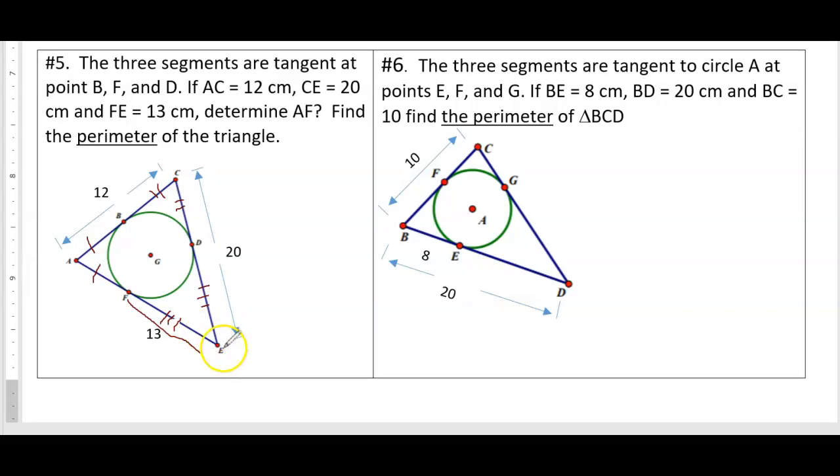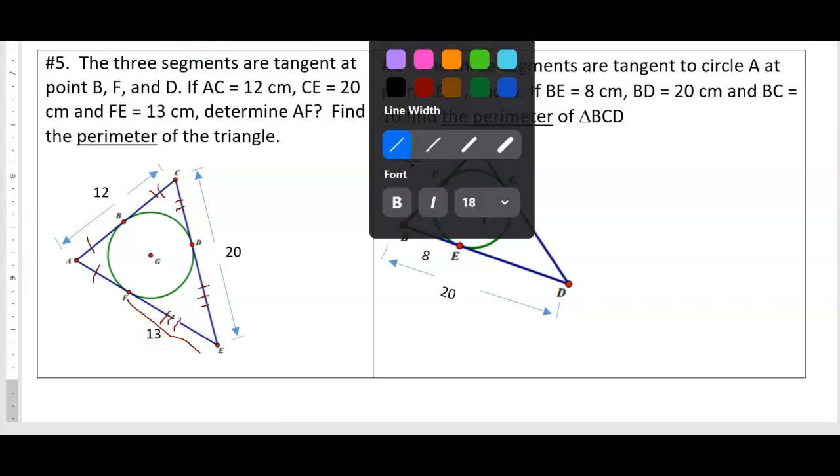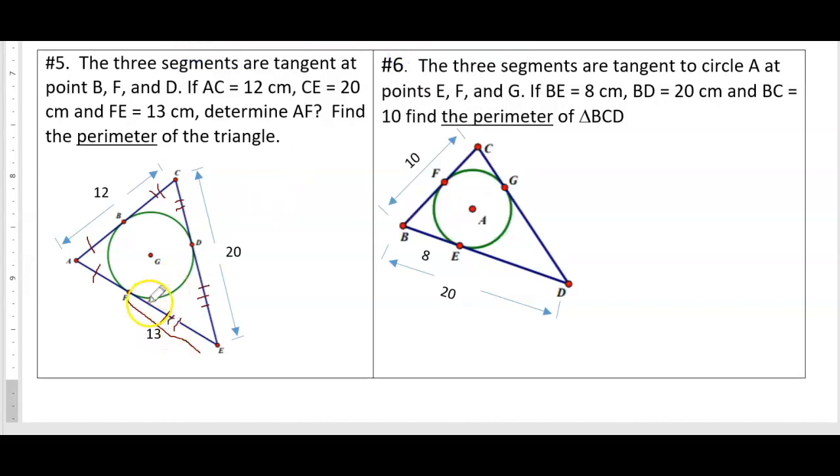I know that this hat is 13. So this piece of the hat is 13, right? So I'm going to shade this hat in right here. So see the hat right here in case you don't see it. If you can't see them, you could shade in the hats to help you. So this is one hat. This side is 13. Then this other side of the hat must also be 13. See that? So now I know this side's 13.